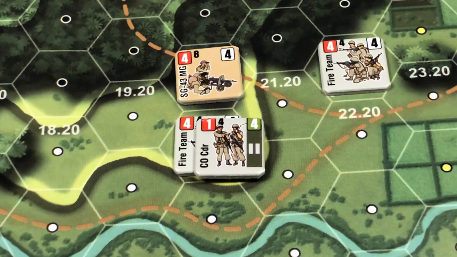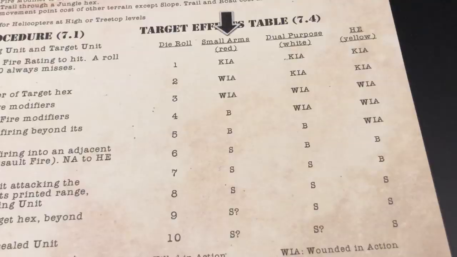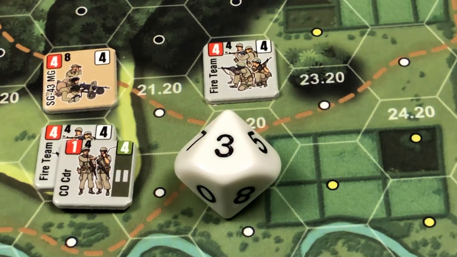So now we roll for the NVA unit. It rolls a 2, which is also a hit. So it rolls a die also on the small arms column of the target effects table. And the result is a 9, a possible suppression. That means that the American fire team will be suppressed if it fails a troop quality check. The American unit has a troop quality rating of 4. The roll is a 3. It passes the check, so it is not suppressed.